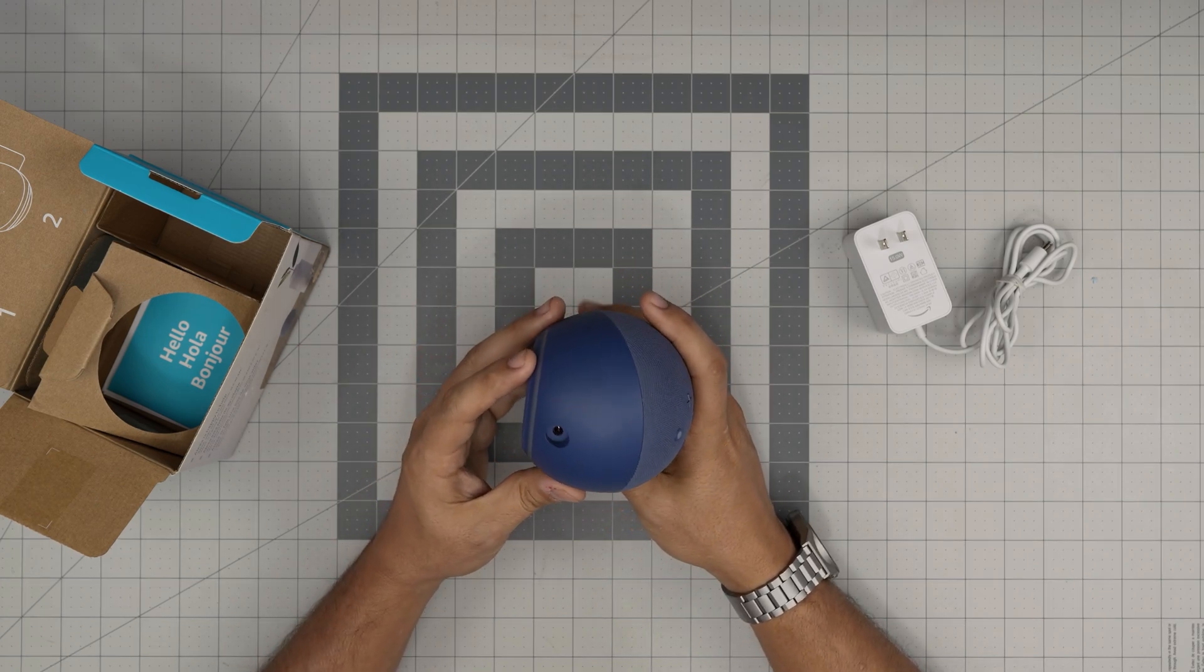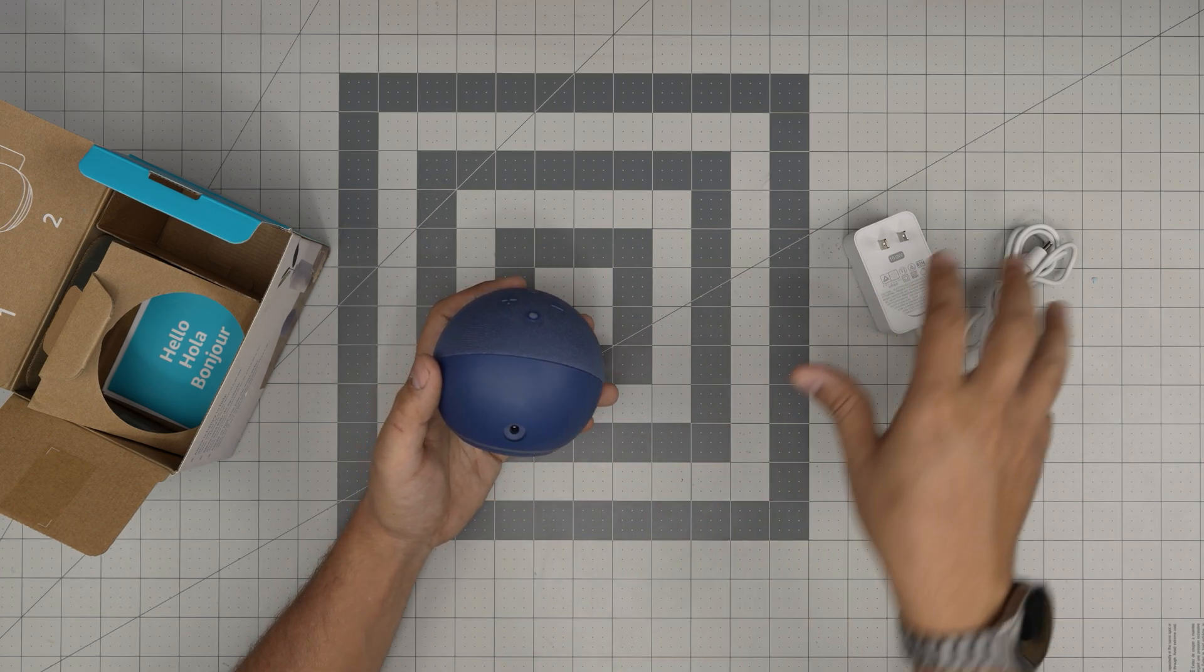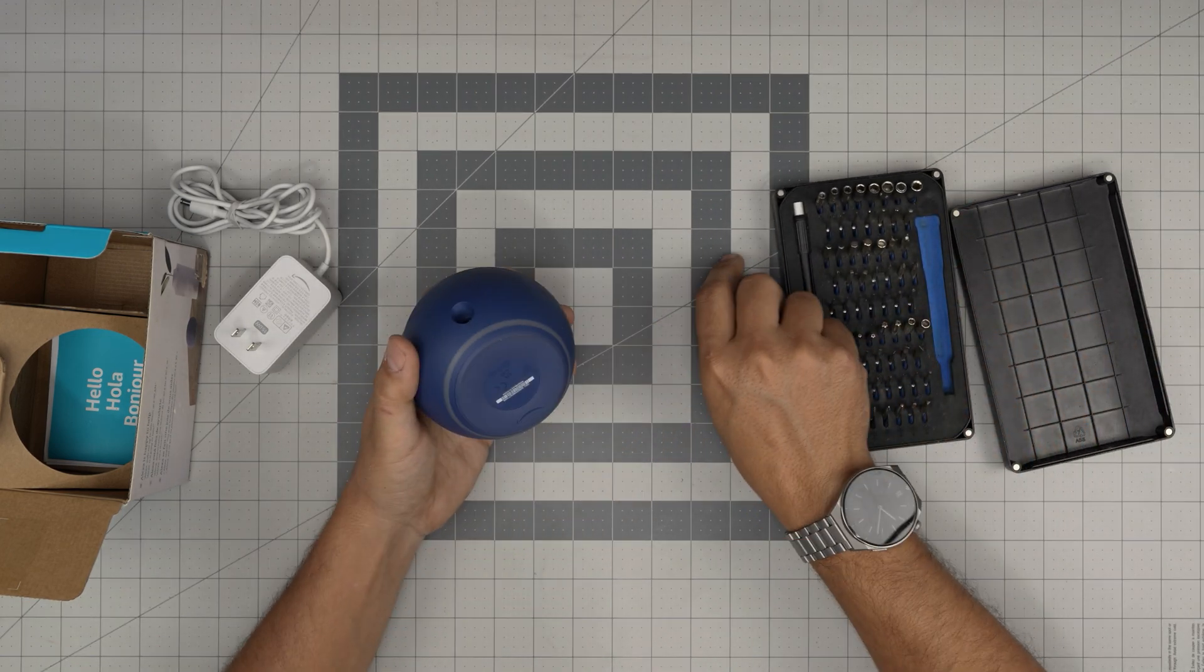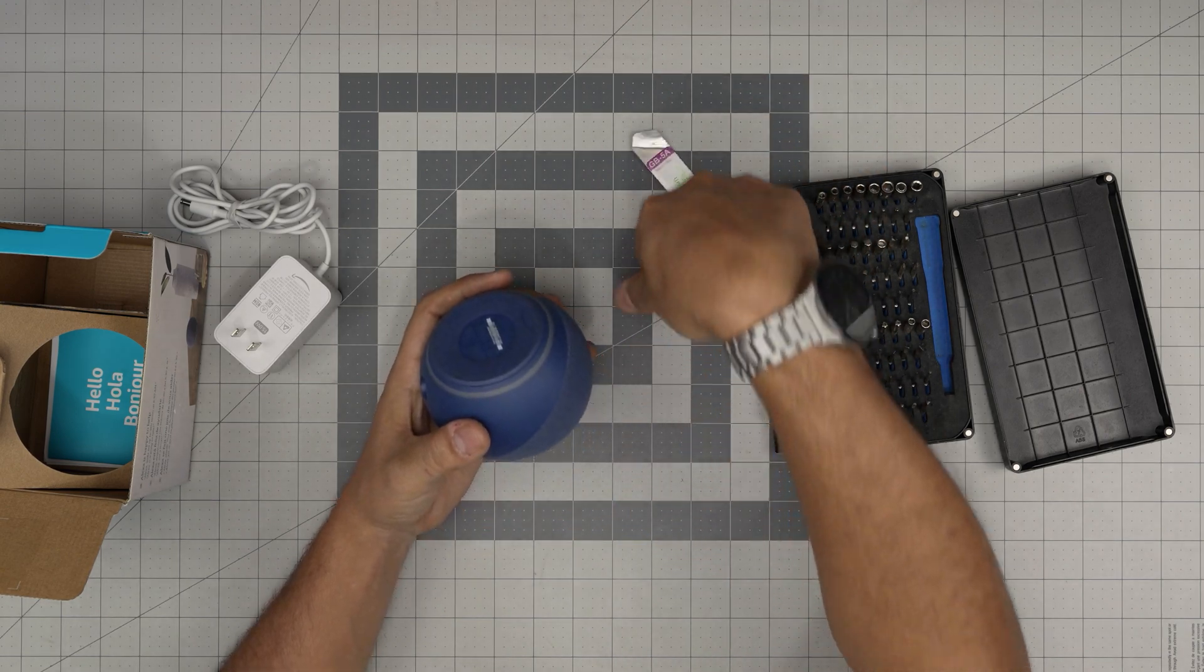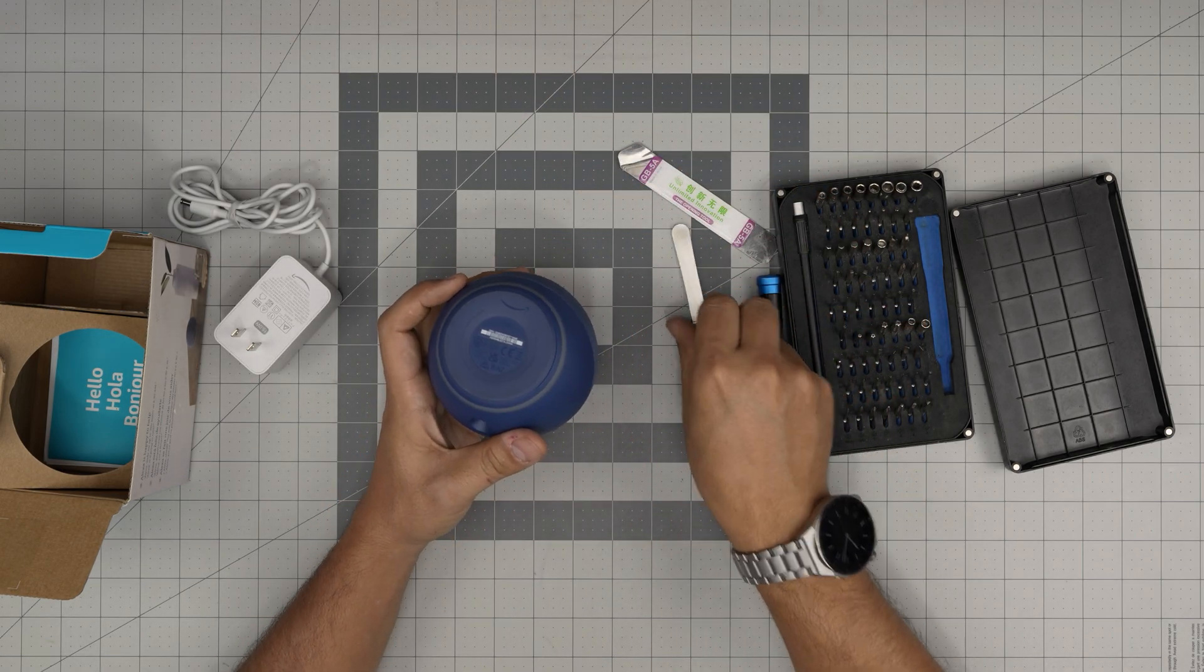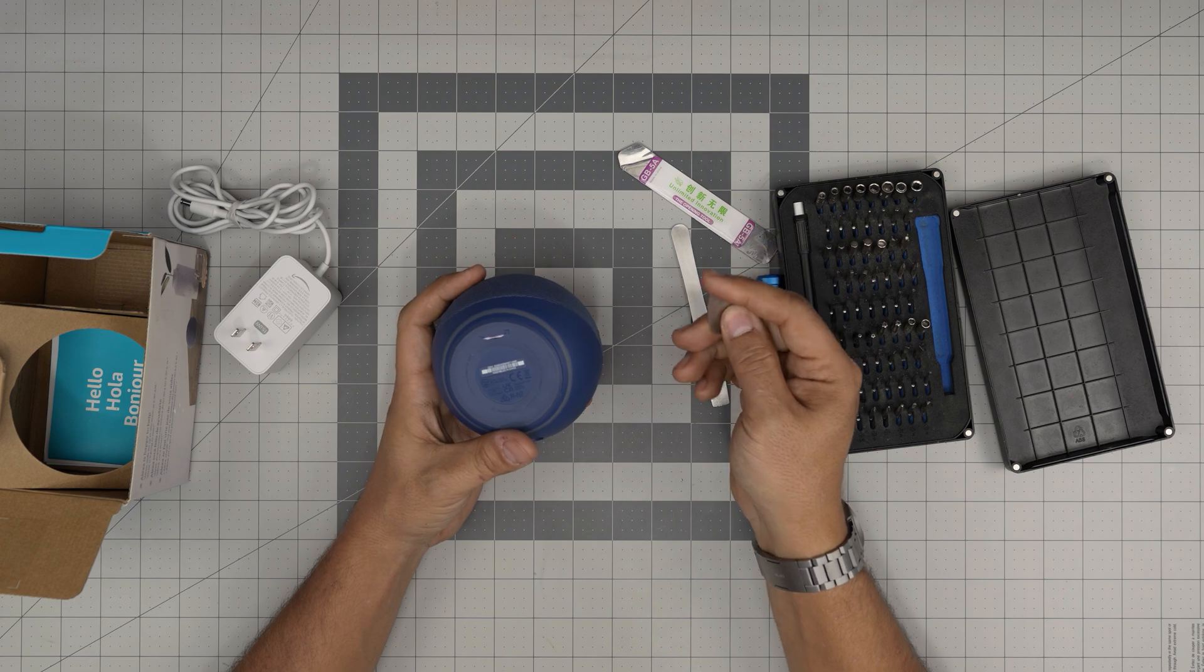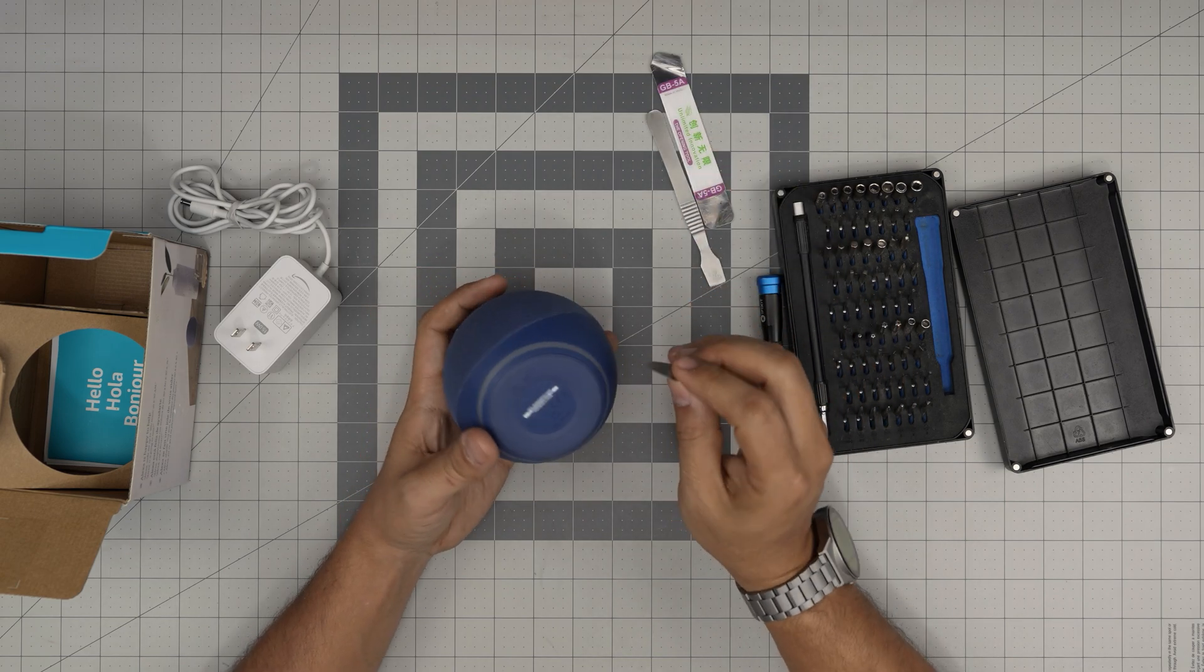It's really simple, not hard to do. First thing first, we're going to grab a screwdriver set. I'll be using the iFixit screwdriver set. For the opening tool you can use an opening tool or a spatula, a metallic spatula, or you can use a guitar pick. A guitar pick is most common, it's easier to get and cheaper than getting anything else.